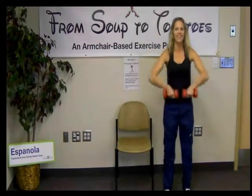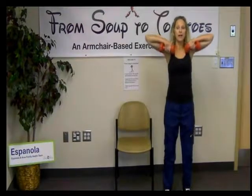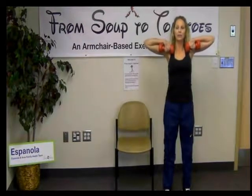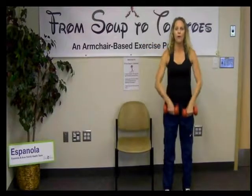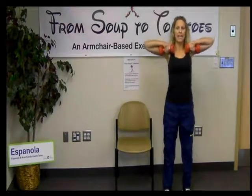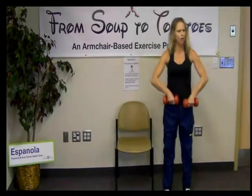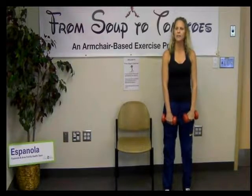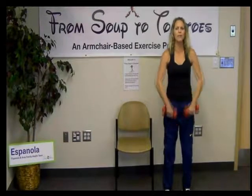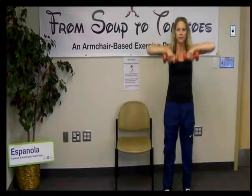Woo! Three. And why do we do this one? For our upper back. So squeeze them. Four. Let's go even slower. Lift. Squeeze, and then slowly, slowly down. Notice the difference. Let's do five more like that. Squeeze your bum. Pull your abs in. Squeeze your upper back. And then slowly down.